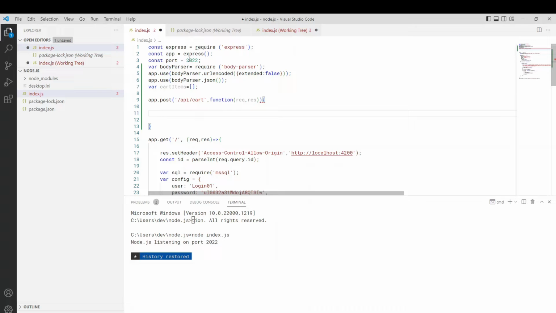We read the body of a request and print it to the console, and then add it to the array.